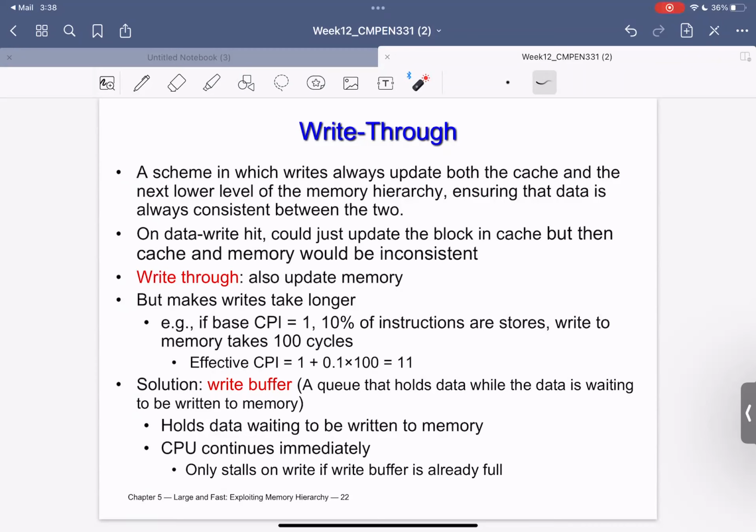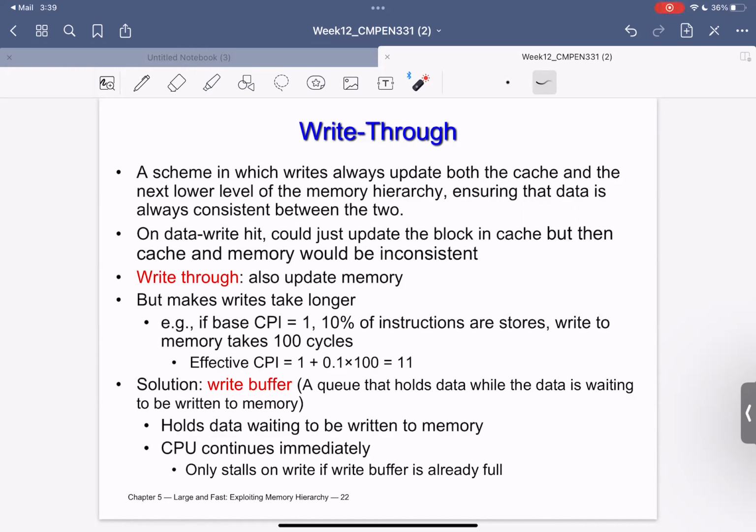If I would like to update only the cache, there is a benefit, of course. The waiting time will be a lot less, because I will just interface with the cache and update the cache. I don't need to worry about the main memory, and that will increase my throughput and reduce my waiting time or my access time. But what is the drawback? The drawback is that there is a mismatch between the cache and the main memory.